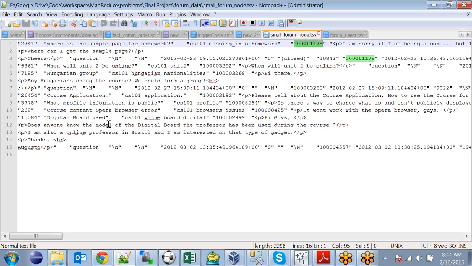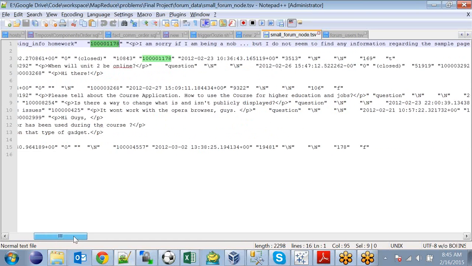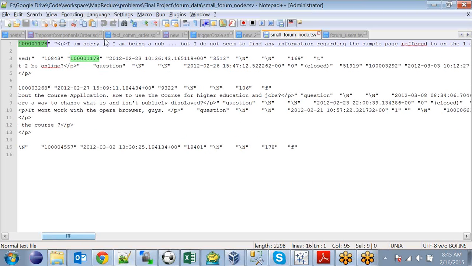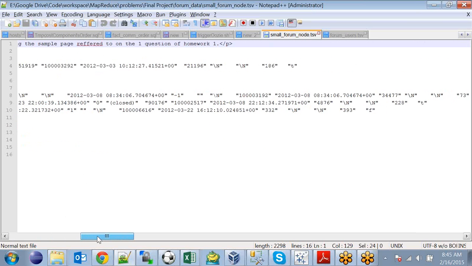Okay. So this is the ID, the author ID or user ID. Then this is the body of the question. And the beauty about this thing is this question text is segregated across lines. So this is the part of the question.